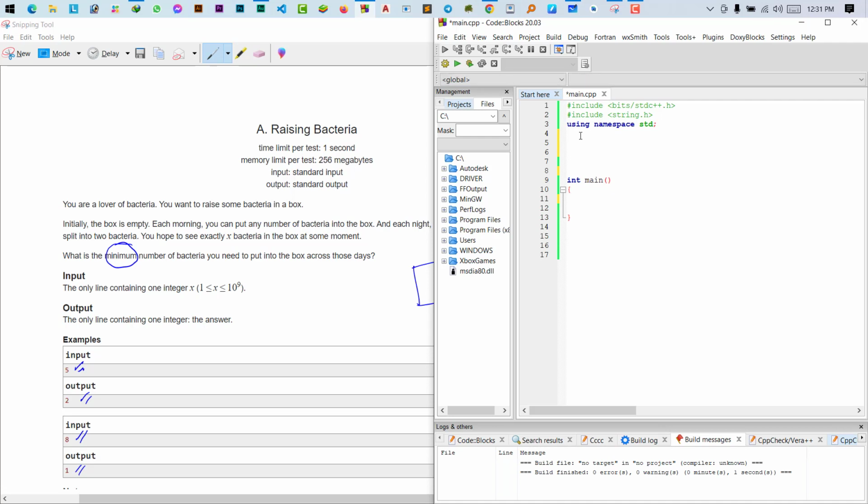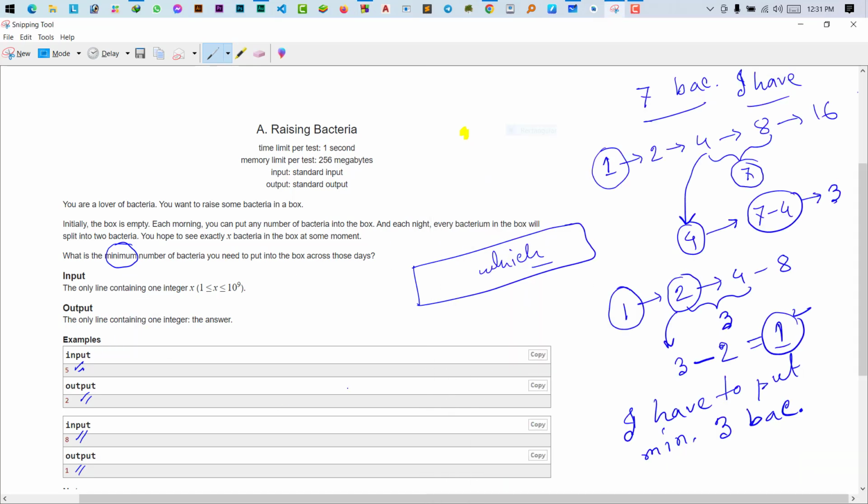Okay. So I have my concentration here. I just make a function at first which returns this subtraction value, which is 3.